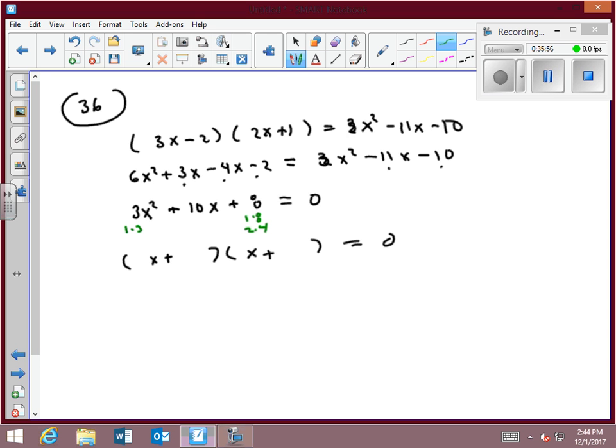Okay. And this 2 goes with the 3, right? Does it make any difference where I put the 2 and the 4? No, because they're both positives. But now it makes a difference. We said the 2 had to go with the 3, right? So that means the 3's got to go right there. x plus 2 equals 0, or 3x plus 4 equals 0. So x has got to equal negative 2. x is equal to a negative 4/3, right?